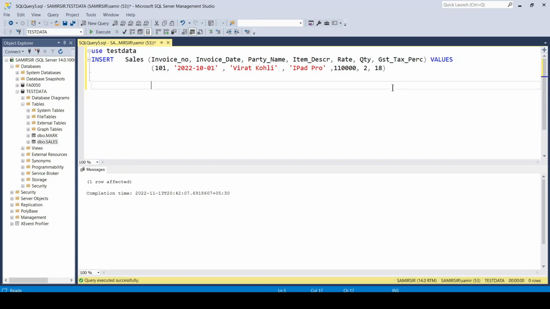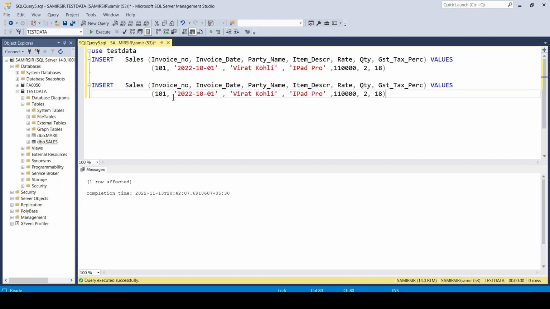What you can do, you select and copy this query and paste it using Ctrl V and make necessary changes directly over here. So let's say here I am trying to save it with another date. Let's say there is the 5th, and instead of Virat Kohli I am saying Rohit Sharma.